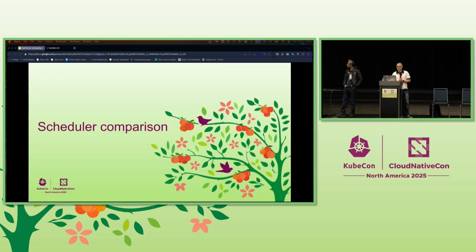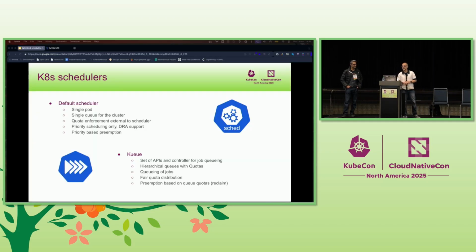Okay, so with that in mind, we've talked about the gang scheduling, we've talked about the Spark operators, but now let's look at the scheduling landscape that is around. We've got a number of schedulers around, and of course we start with the default scheduler as it is there within Kubernetes. The default scheduler is set up to schedule a pod, get it running, and that's it. It looks at a pod, one pod at a time, one queue. It's got DRA support for handling a couple of nice other things.